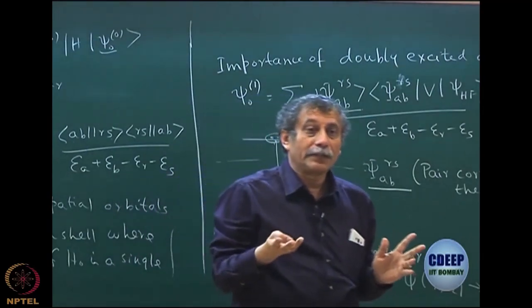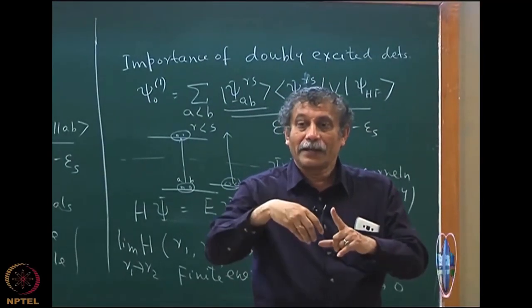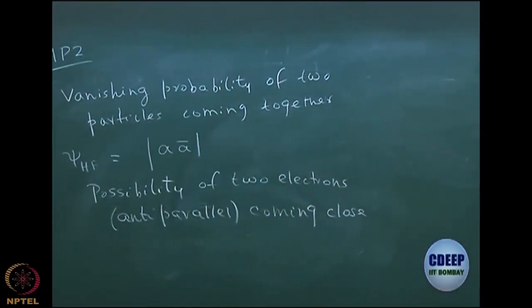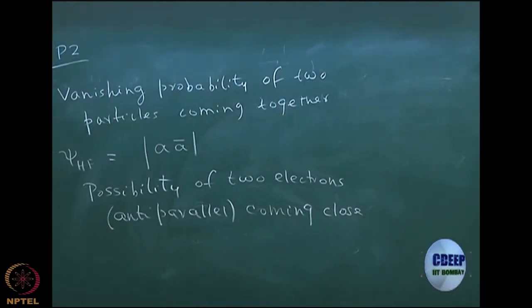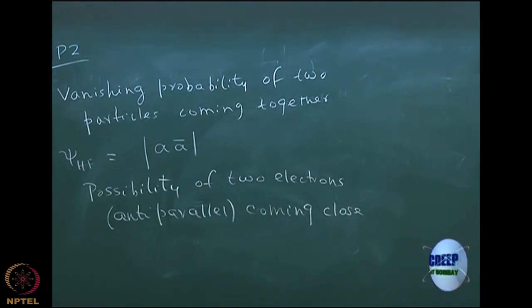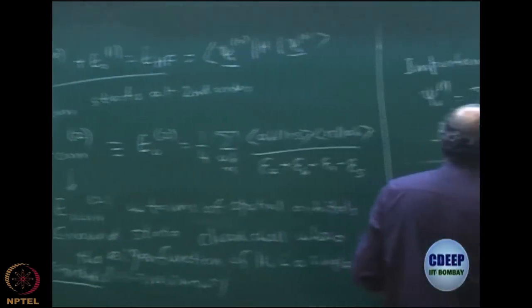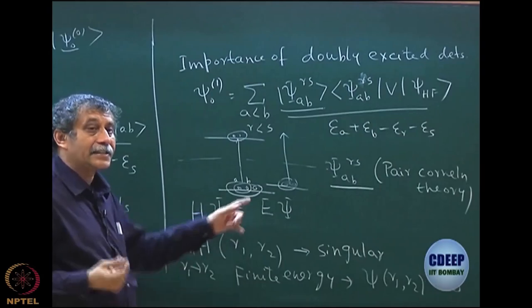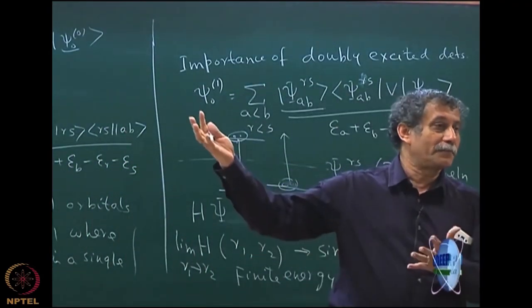If two electrons go to the same virtual orbital with opposite spin (singlet), they will again be together — but the probability is being reduced. There is some probability of being in each virtual orbital, and there are many virtual orbitals, so the crowding probability is reduced overall. This is Sinanoglu's qualitative argument. It is not quantitative — it is qualitative to understand what correlation is and why double excitations are important. Single excitations are not important because of Brillouin's theorem. One can also ask why not triple excitations — Sinanoglu gave a very brilliant argument.